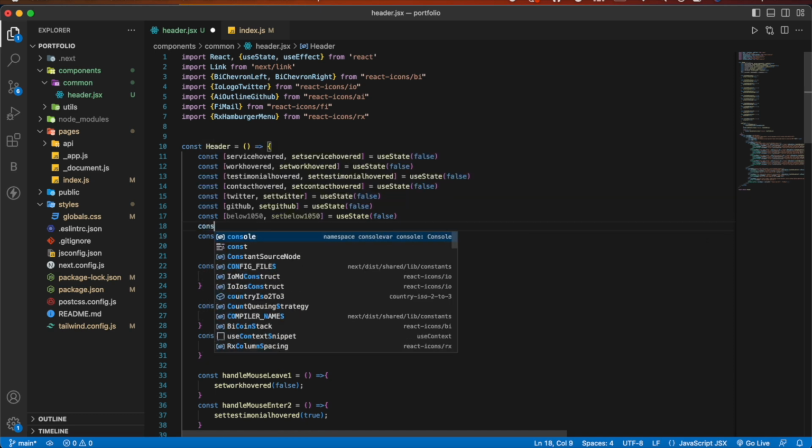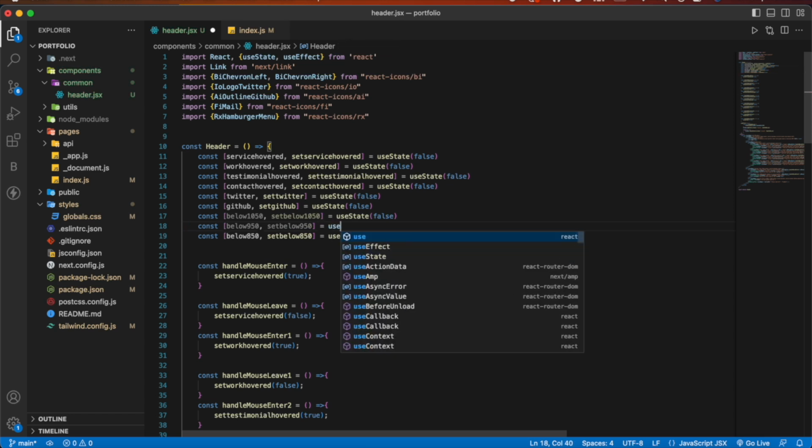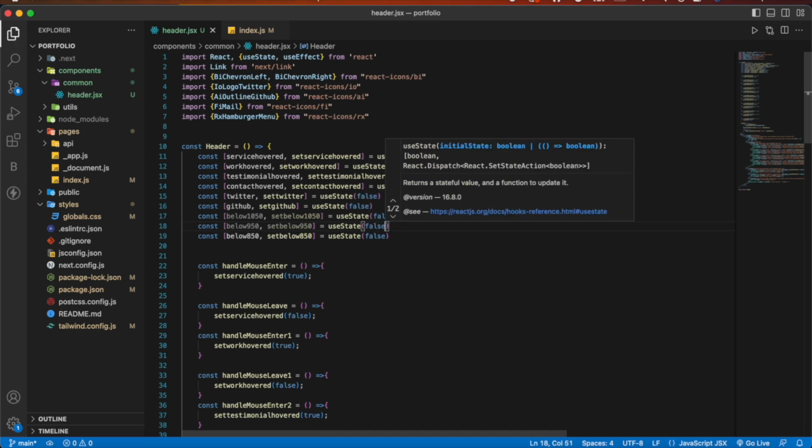Similarly, const below950, setBelow950 useState, and by default its value will be false.